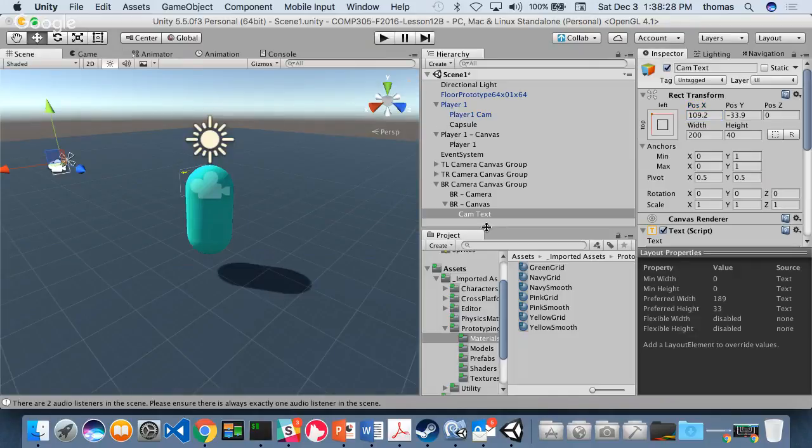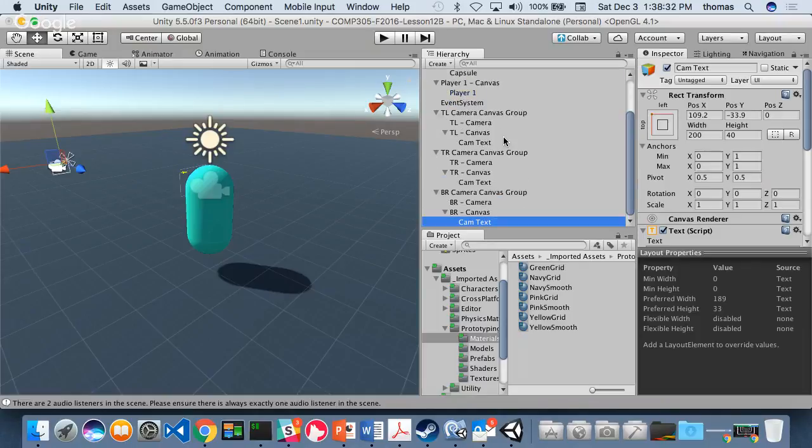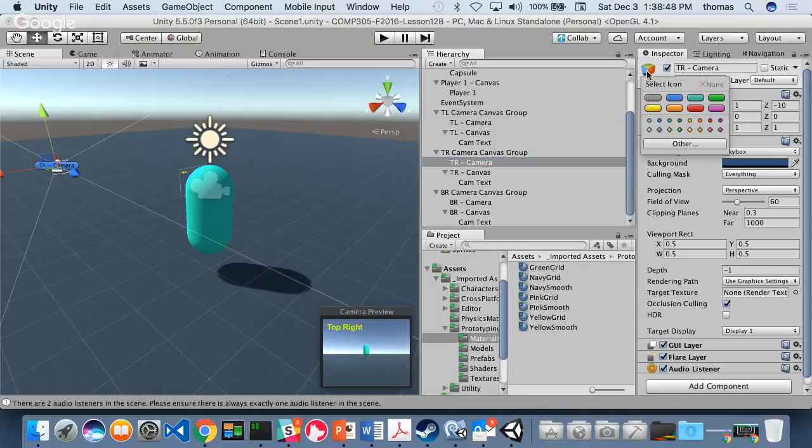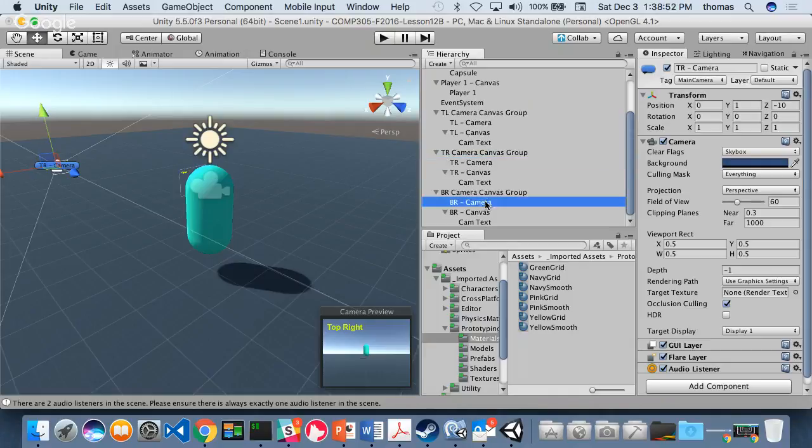And the cameras that are in these groups, right? So this is the one camera. I want to add some kind of way of detecting where the camera is. So I'm going to use this little label that I can add by clicking on this little button over here. So we'll make this little label. So the top camera, this will be this little label, and the same thing with the other one. They're all using a label now as opposed to nothing.